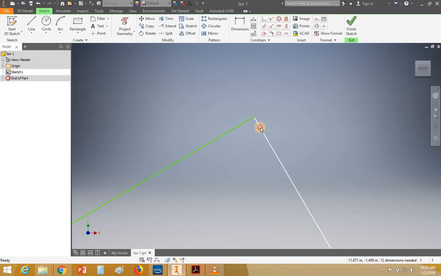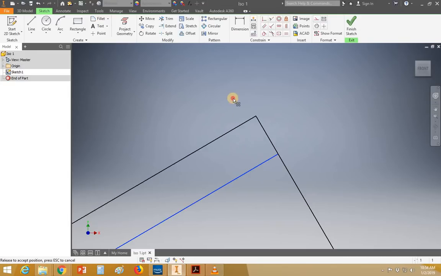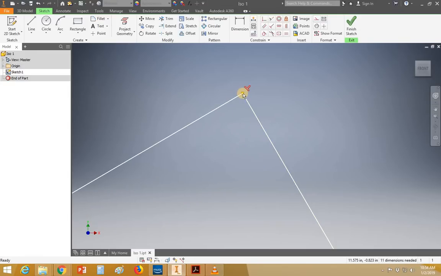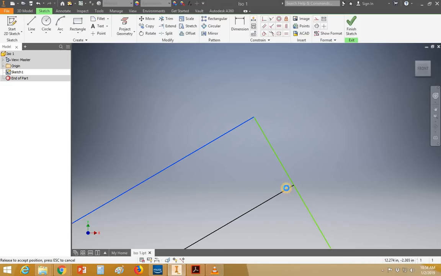Going the first way guarantees that these two points are touching and that they stay together. If I move them, the end of each line is always on the end of the other line. The other way, if I go coincident from the end of the line to the line, all that's saying is that this endpoint has to be touching somewhere on the line.